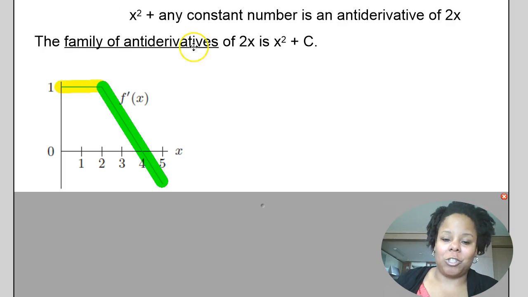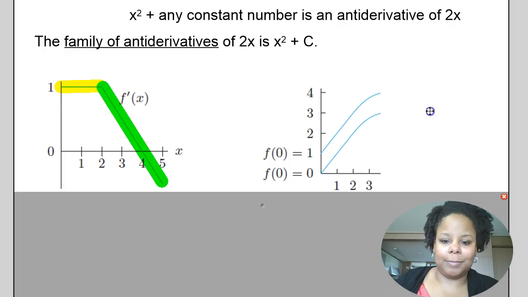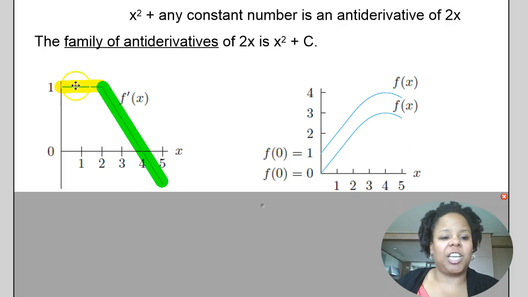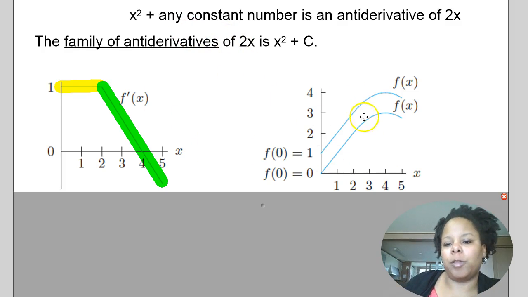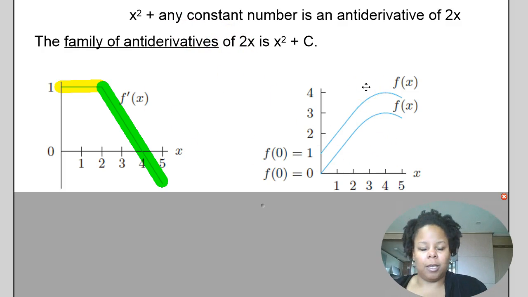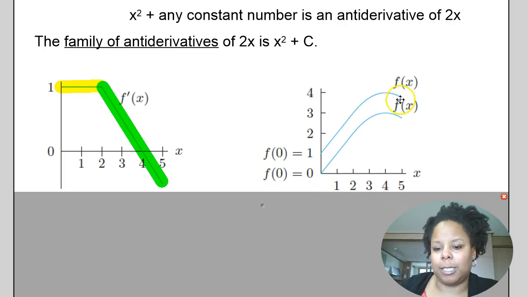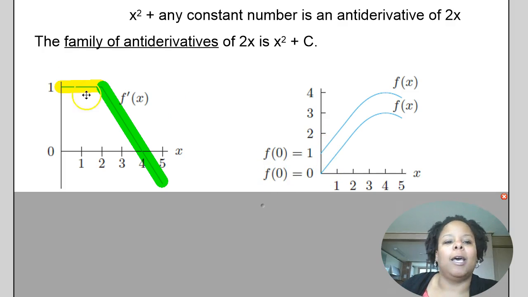So I do have a picture of someone who drew a straight line and then the parabola. But as you can see, we have more than one answer because even though we know what the shape of the curve is, you can have different positions of the exact same shape as we see here. In this position, f of 0 is 0, and in this position, f of 0 is 1, and we can draw countless more.